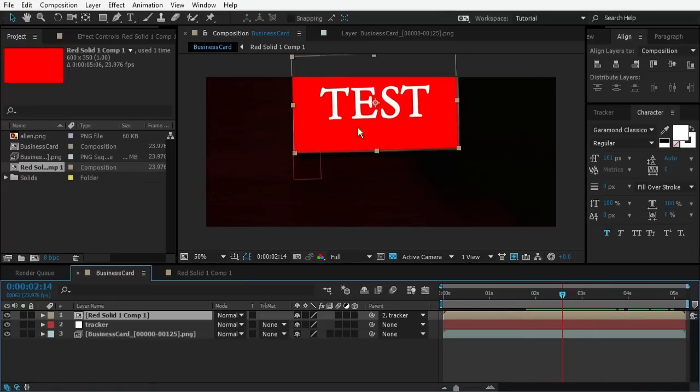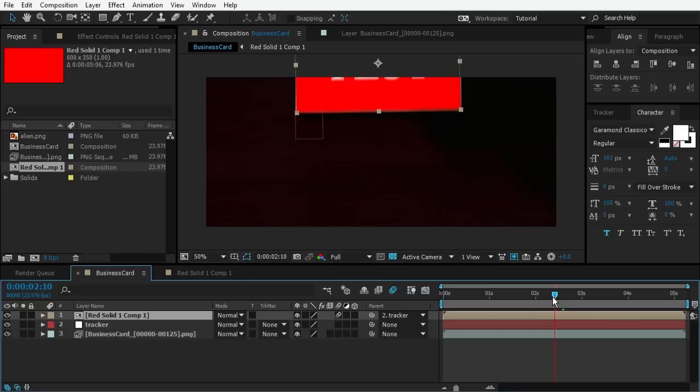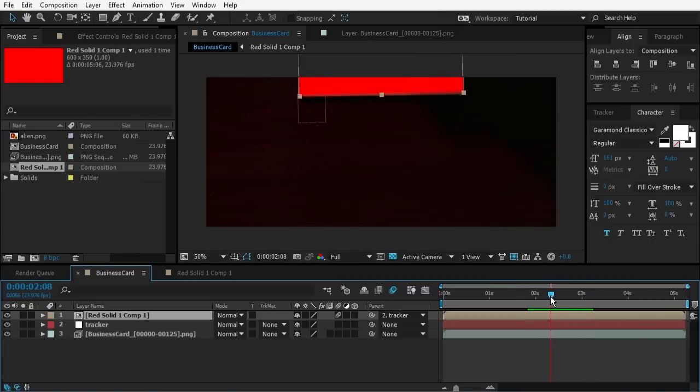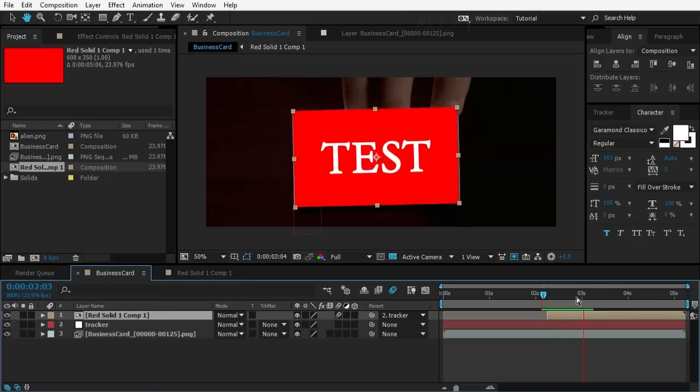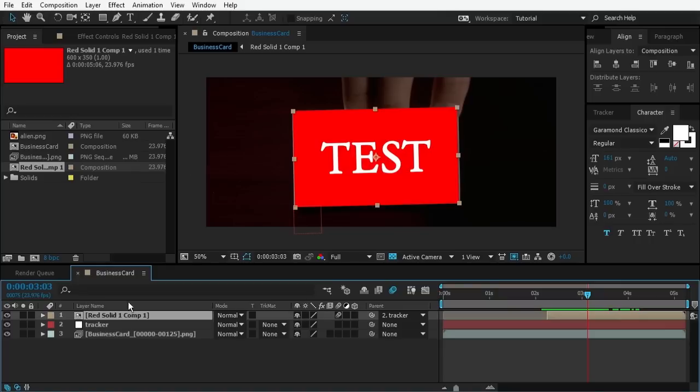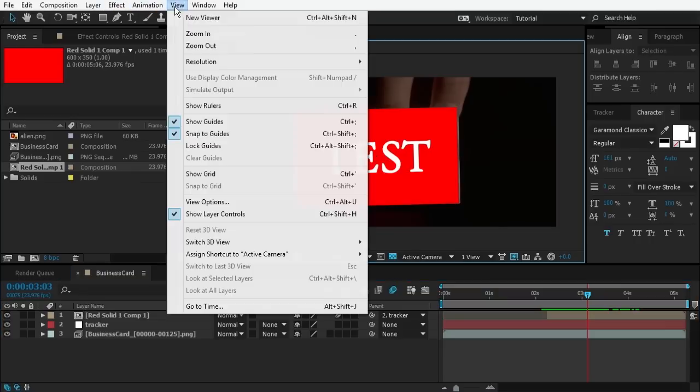And since this all has motion on it, I can go ahead and enable the motion blur for this layer, turn it on, and then now you can see we've got some motion blur going on in this text here, and that kind of gives it more of that polished look. I'm also going to clean this up by chopping this off by 1 frame here. Okay, so obviously we don't want a red business card, so we're going to go ahead and make this look a little bit better. Okay, so I'm going to go view a new viewer.